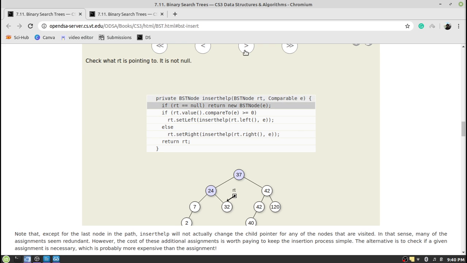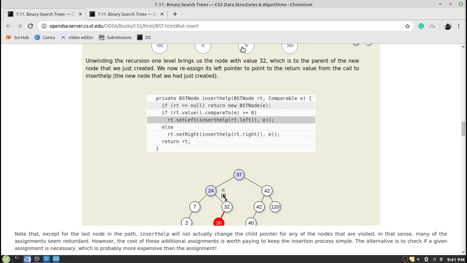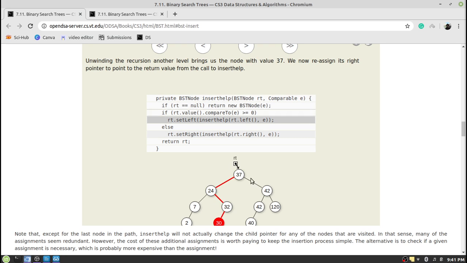Again, repeat the same process. Now this is your parent node. Compare the given item 30 with the item to which the pointer is pointing, that is 32. Is it equal? No. Is it less? Yes. It is less than 32. So it must come to the left subtree. As we do not have any subtree on the left hand side, we have to insert the new item here. Link it with the parent node and then go back. So this is how we actually insert a new item in a binary search tree.